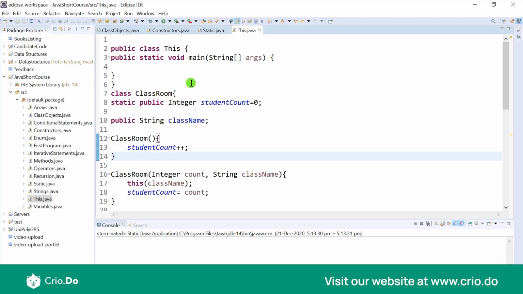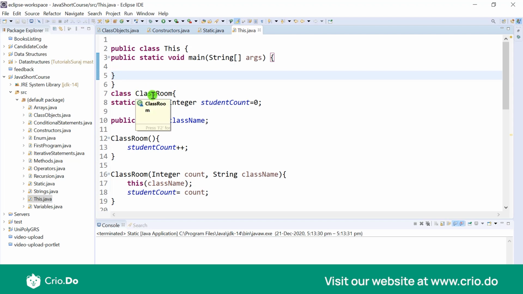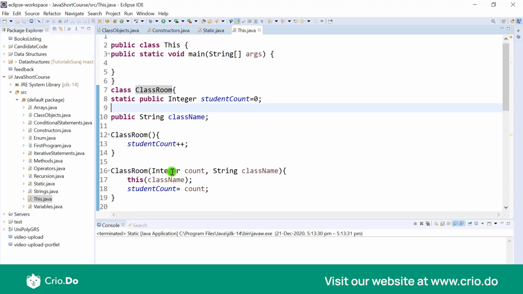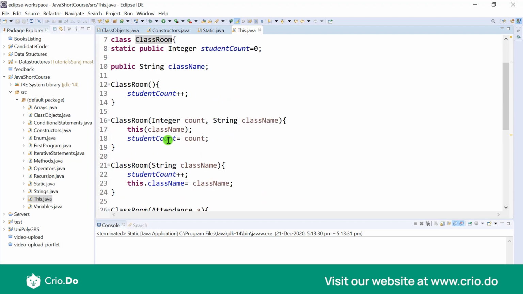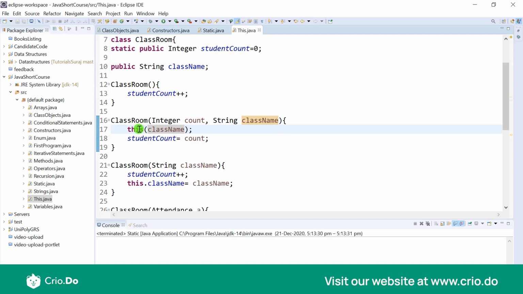So now to show you the use of the this pointer, I have created the this.java class, and here again, I just have my main and I copied the attendance class, except that I changed its name to classroom now and removed the comment. So essentially the code is the same which we were using earlier. We already saw that we could use the this pointer to call a particular constructor. So here we are using the this pointer to call the constructor which is taking just one string argument and it's updating. And we also saw that we are using the this pointer to signify the instance variable over here. So these are the two uses of the this pointer which we saw.